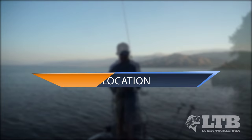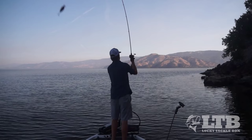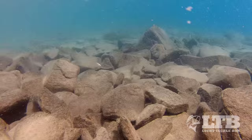This bait dives up to 14 feet. So my targeted depths are gonna be from 5 all the way down to 12 feet of water so I can make sure I maintain contact with the bottom.